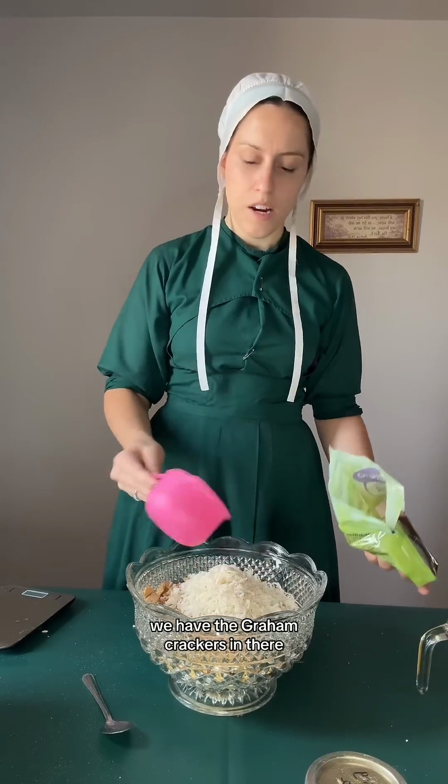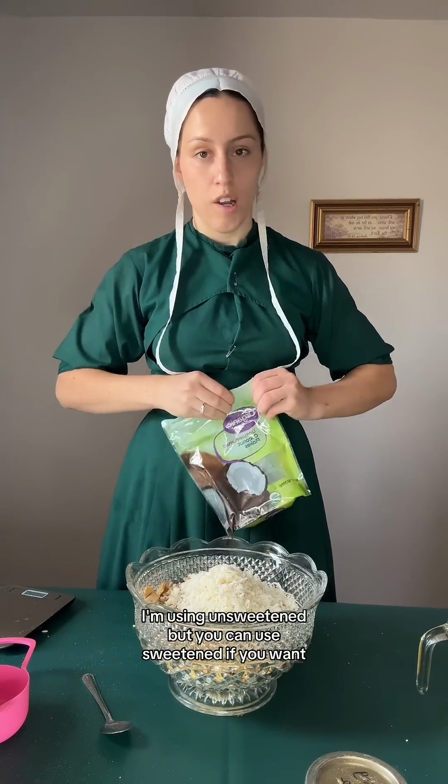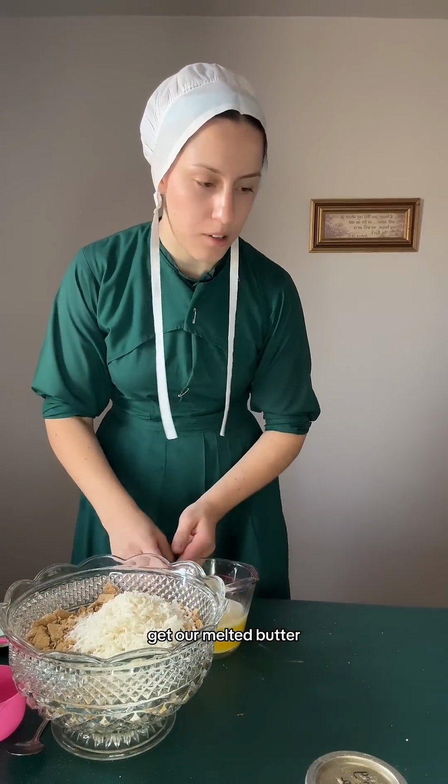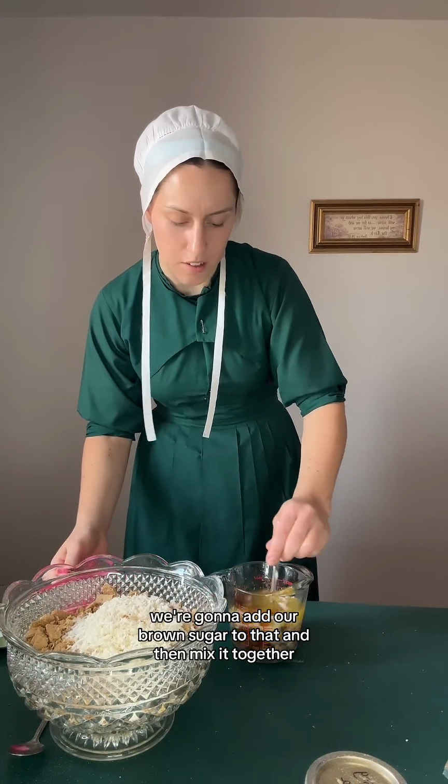We have the graham crackers in there. Now we're going to add coconut. I'm using unsweetened, but you can use sweetened if you want. We're going to set that aside and get our melted butter. We're going to add our brown sugar to that and then mix it together. I'm using dark brown sugar, but light brown sugar works too.